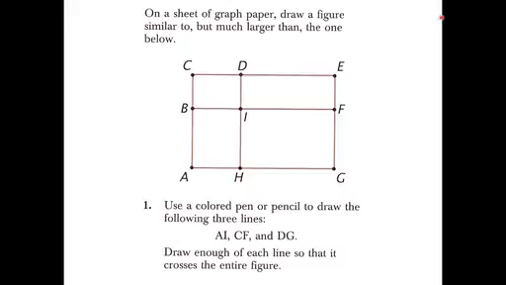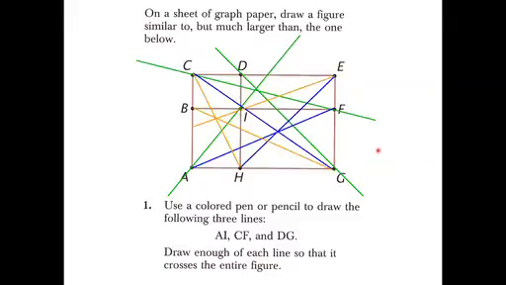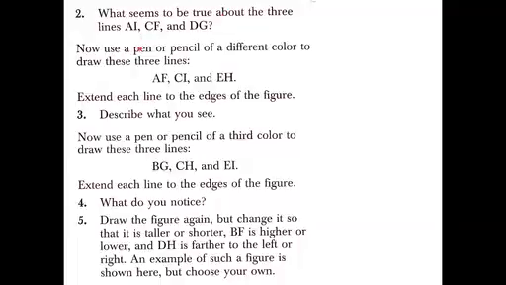So working on set 3, following all the directions, and I don't usually give a lot of help on that, but here's a little bit of it. Use a colored pen or pencil, draw in the 3 lines. Draw enough so that it crosses the whole figure. So you're going to be doing a little bit of drawing here. You create that picture, much larger though, and then draw in those segments that they ask. And there's another one, and another one. And so I kind of worked through some of this, but that's what it looked like.